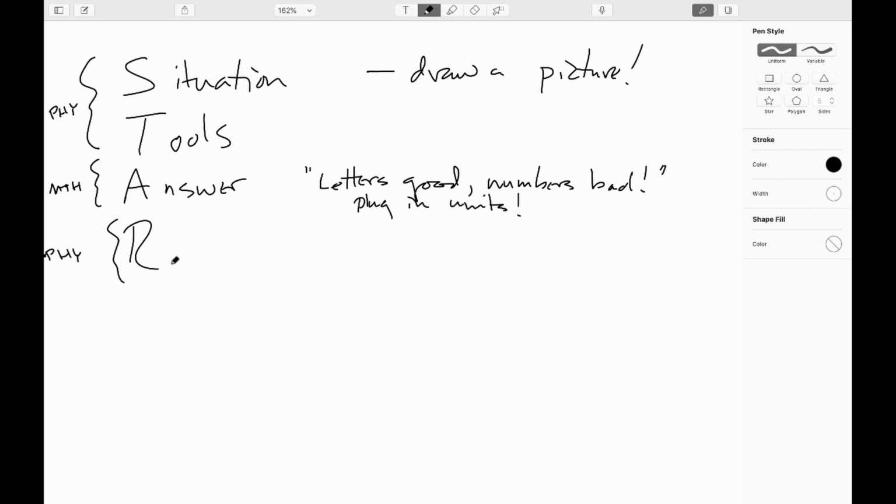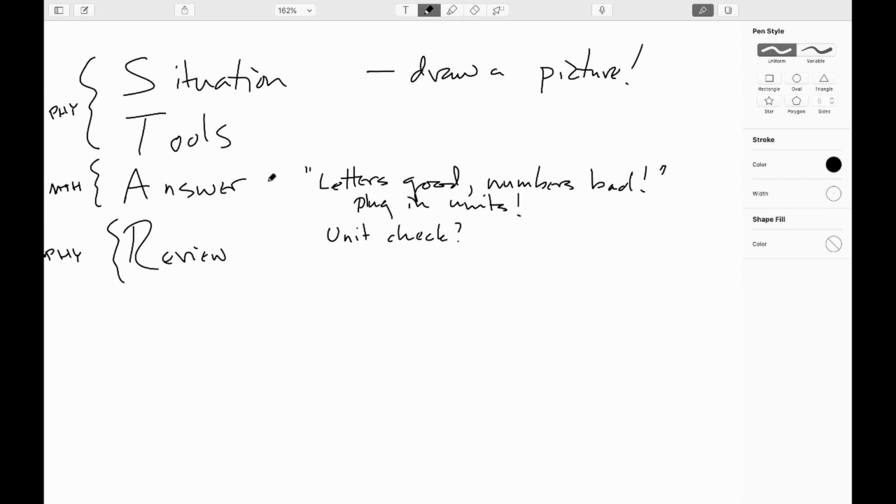And that's because in the last step, review, we're going to look at the answer and see, does it make sense? And the big thing that you always want to do is just make sure, do the units check? If you're expecting the answer to be in meters and you get seconds cubed per meter squared, you probably made a math mistake somewhere. Now, if your units work, that's not a guarantee that you did not make a math mistake. But if your units don't work, that is an absolute guarantee that you made a math mistake.